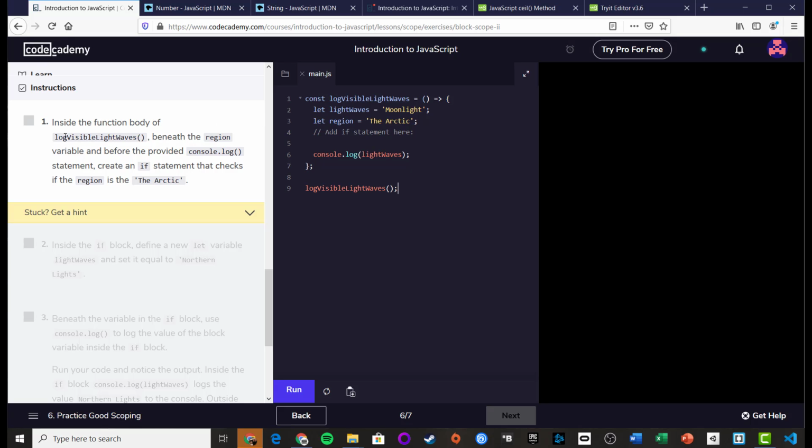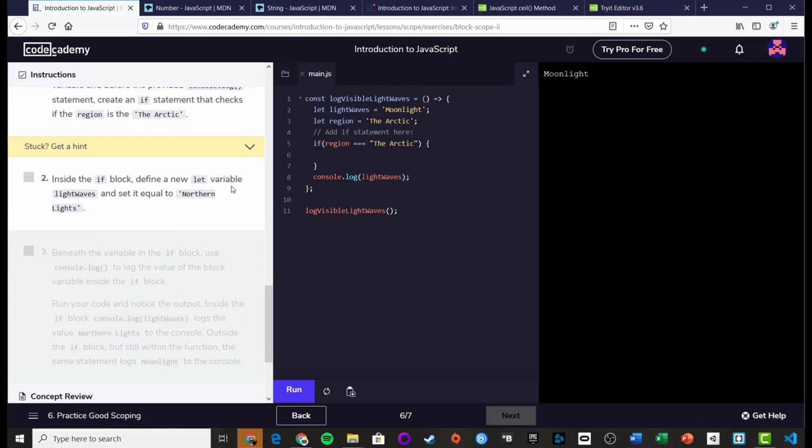So let's have a look at what we've got. Inside the function body, the flight waves, beneath the region, and before the provided console.log, we're going to put an if statement. So if region is equal to the Arctic, we want to do something.